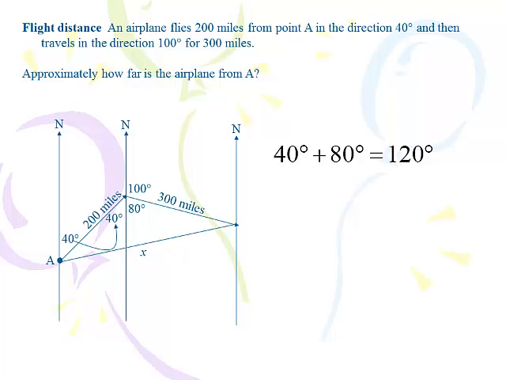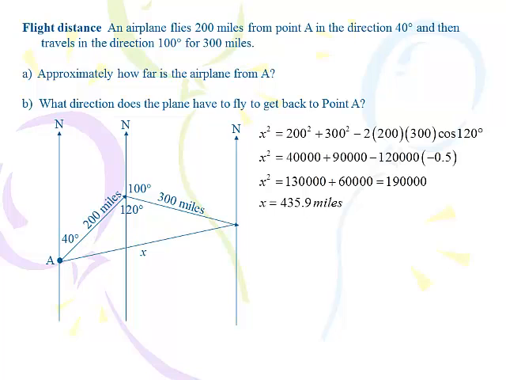So x squared equals 200 squared plus 300 squared minus 2 times 200 times 300 times cosine 120 degrees. And you can work right to the left. The cosine of 120 degrees is negative 0.5. You can just do it any way you want to. You're going to end up with the distance from where we're at to where we started to be pretty much 436 miles. That's it. That's all we're going to ask. We could get the angle back. We're simply not going to ask for it. So for the ship problems and for the airplane problems, you'll only have to get the distance back. And you're going to find the angle between the two vectors. You're going to calculate, if you have to, the length of each vector. And then you'll do law of cosines.